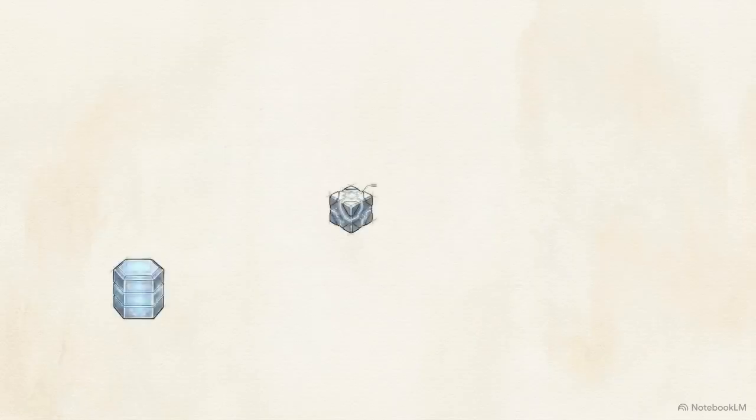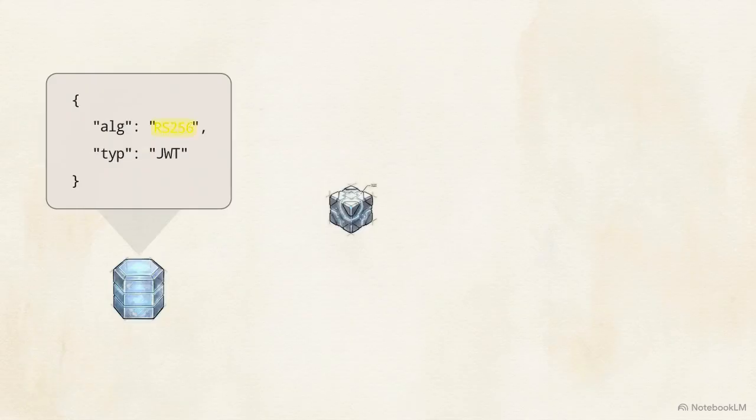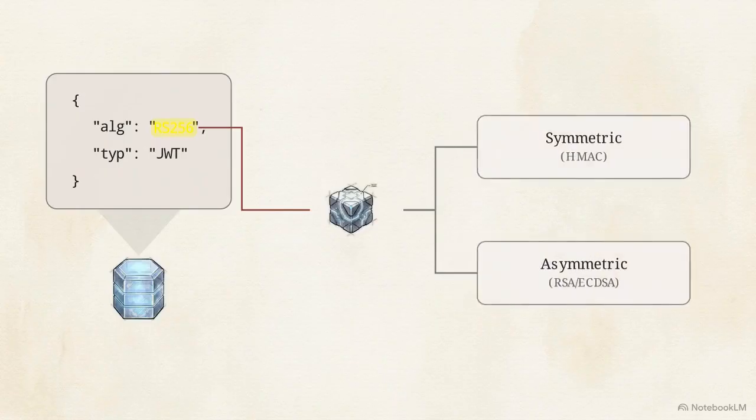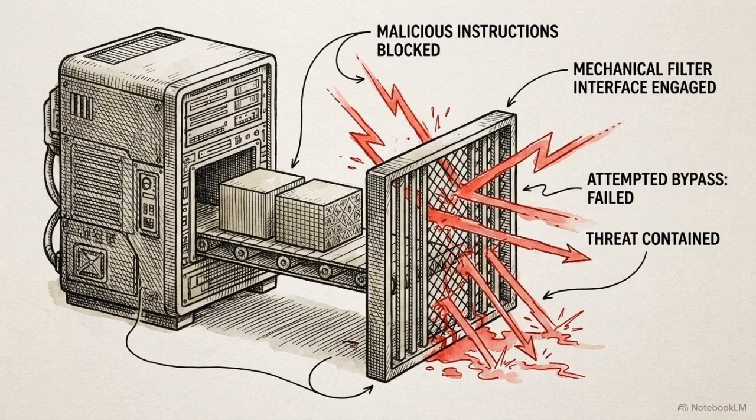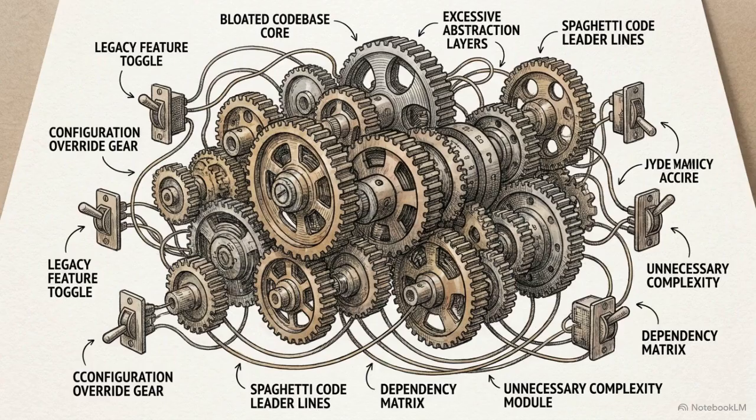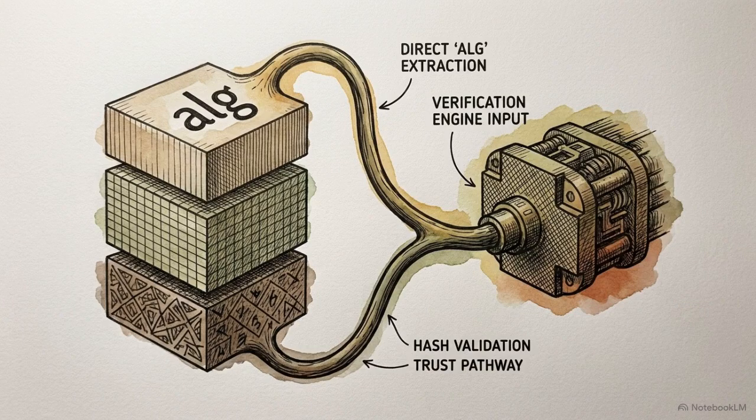To perform this check, the microservice reads the ALG parameter in the JWT header. This metadata tells the server whether to apply a symmetric or asymmetric verification equation to the signature. In this configuration, the server is allowing the token itself to dictate the specific rules for its own verification. Directional trust is fragile. Its security depends entirely on the downstream services strictly enforcing their verification rules against malicious instructions. Many JWT libraries are designed for maximum flexibility, meaning they dynamically route their verification logic based entirely on what they read in the token's ALG header.